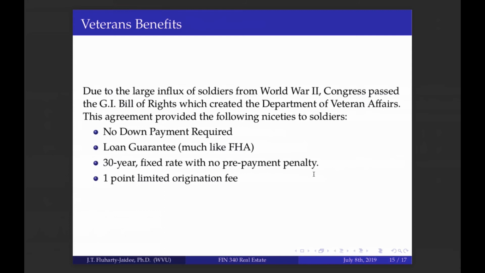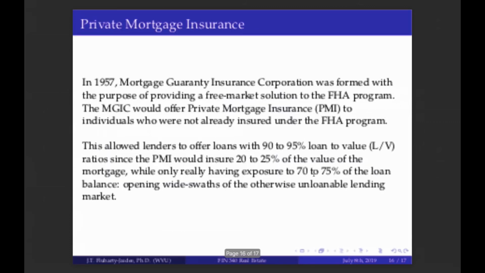And you can still get this today if you're a member of the armed forces, provided I believe you have to serve 6 months of time active duty or have served in one of the armed conflicts that was formally declared by Congress. So Congress actually has to declare war, or you have to be an active duty member for 181 days in order to be considered for veterans benefits under the GI Bill. And once you do that, you get access to all of these perks. So they're pretty nice. If you are a member of the Veterans Agency, you need to contact the Veterans Affairs and see what you have available to you.